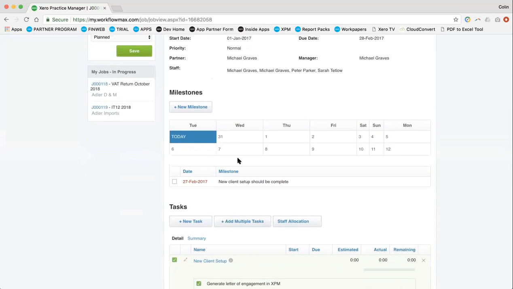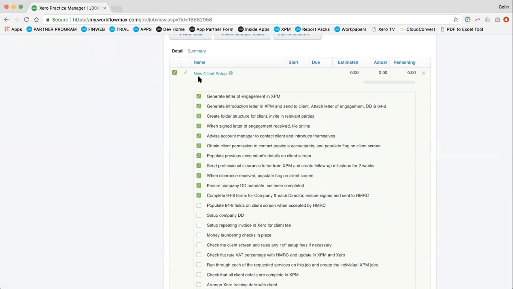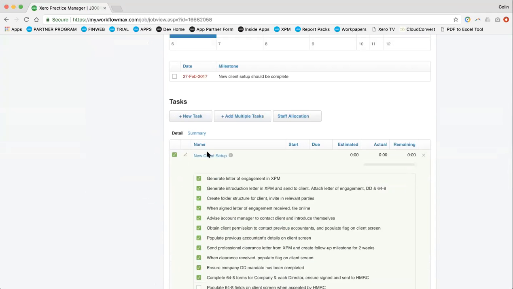I do not need to create the milestones again. I do not need to create all this wording you see over here under client setup again. All of this is automatically populated. There's a standard template that you build. So every time you are doing a job, like an IT12, all of this stuff is automatically populated for you, which saves a huge amount of time when you're creating jobs.